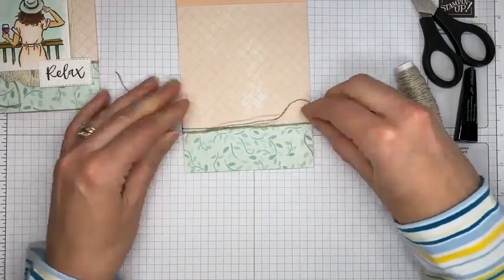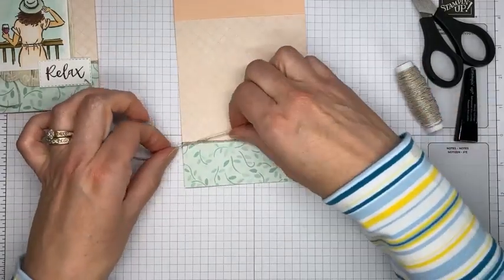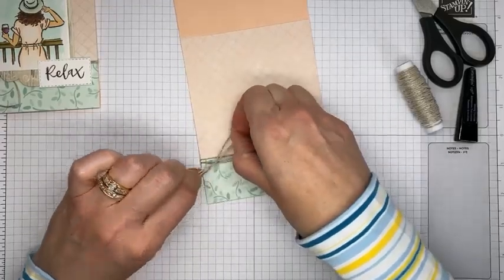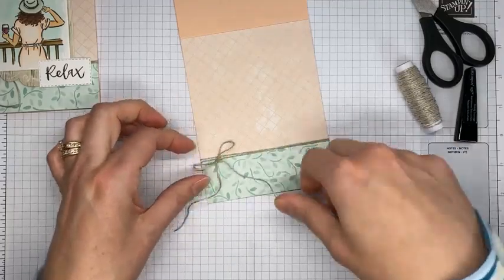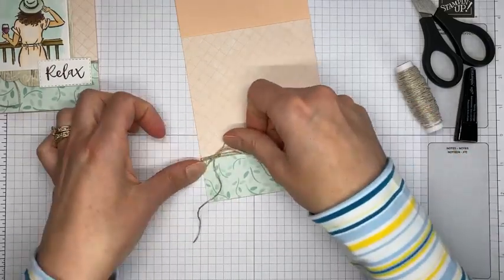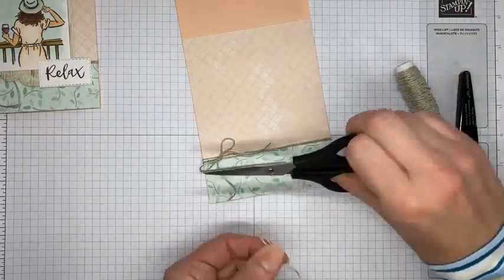When I tie bows, particularly with linen thread and baker's twine, I usually tie a knot first because it lets me wiggle things around, keeps everything in place, and lets me fluff the bow a little bit nicer. I don't tend to do it with ribbon because the ribbon bows get too thick when you do that. But for the linen threads and baker's twines, I usually tie a little knot to hold everything in place. And then I can fiddle with the bow as needed and trim off the tails here.